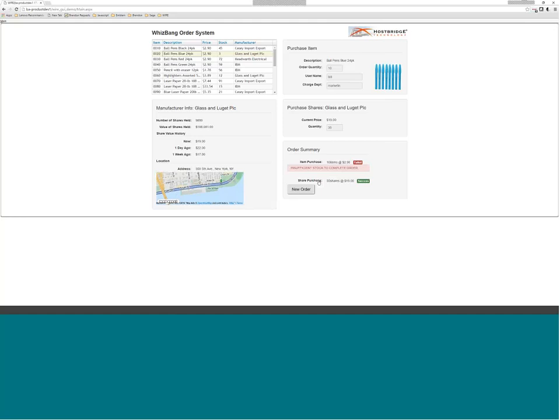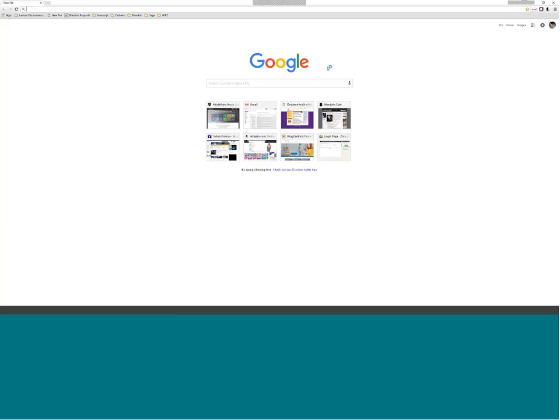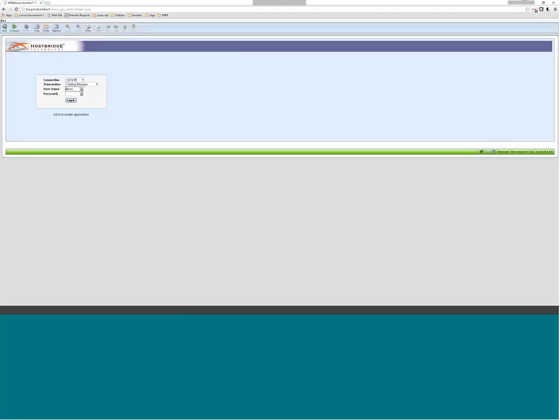Now, maybe you have some users, though, that just want to see the mainframe screens the way they are. You know, maybe they don't necessarily need to see a more modernized or more composite type application. For those folks, you can certainly give them just the basic applications in their current form. So I'll just load up that same e-commerce application.